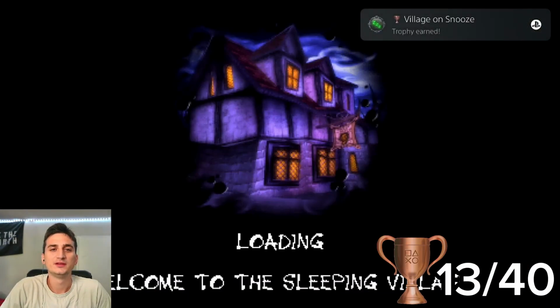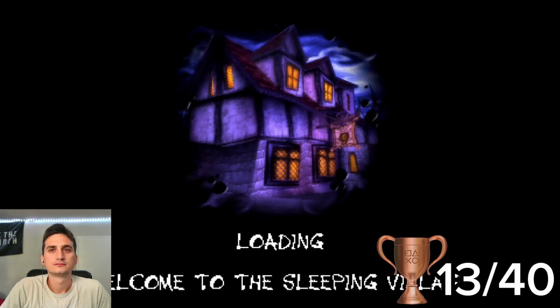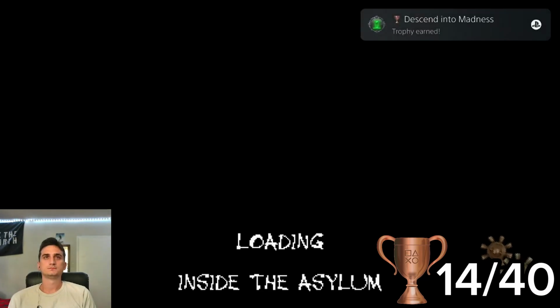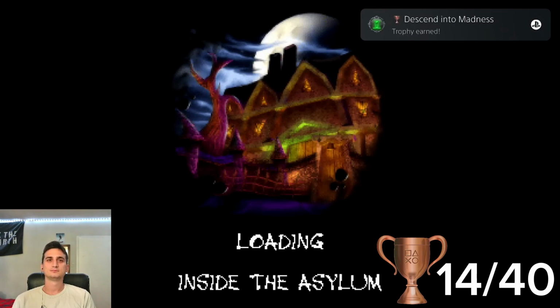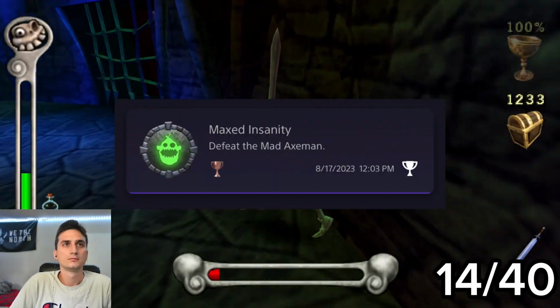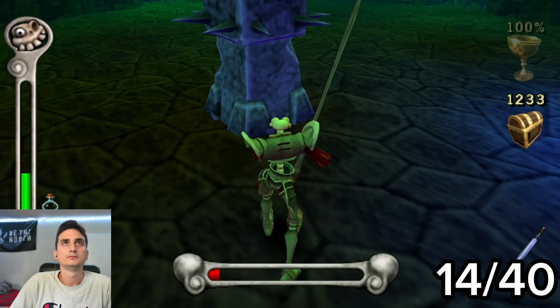Welcome to Sleeping Village, where zombies gamble like poorly coordinated spring lambs. And then right after it, it was another level and boss fight at the Asylum level. Inside the asylum, here be fire-breathing monsters, headless ghouls, and... Oh, actually, no, that's somewhere else. This time we had to fight the Mad Axeman in another simple boss fight.